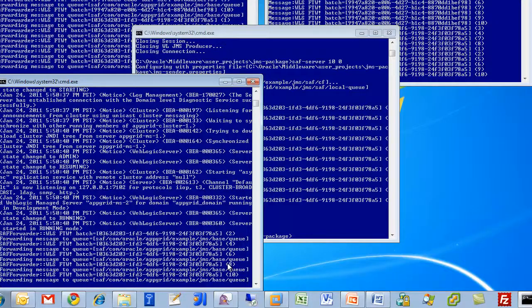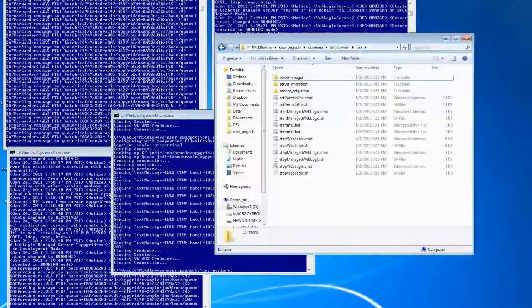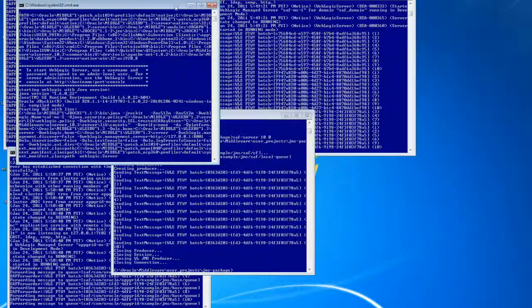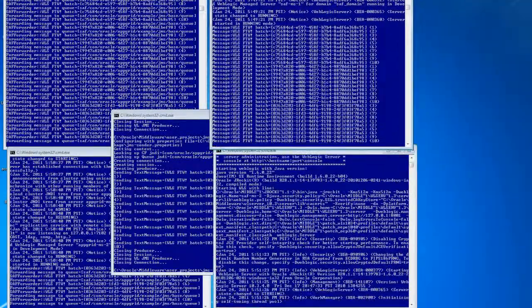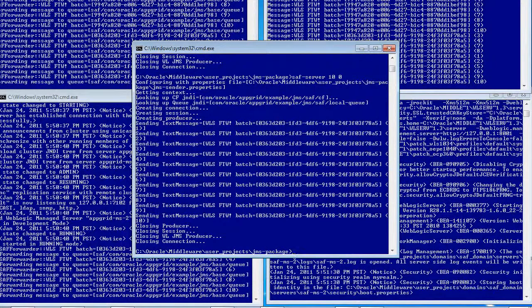So next I'm going to go ahead and start the second managed server in the remote domain. In the remote domain, I have a single distributed queue with most of the default settings.